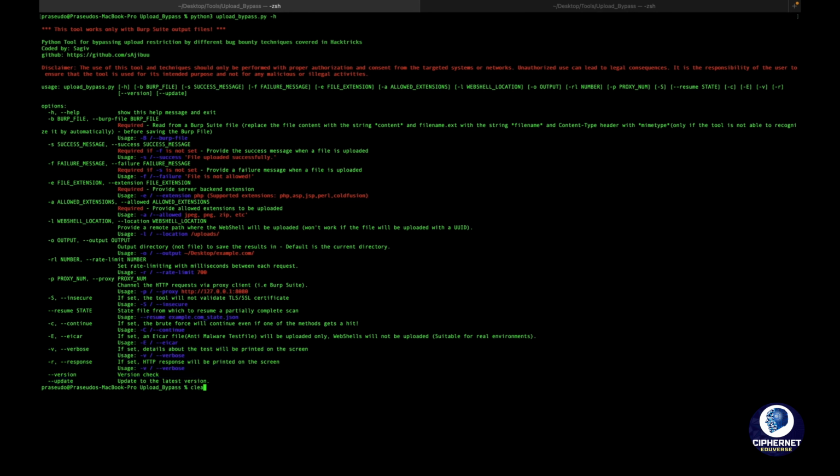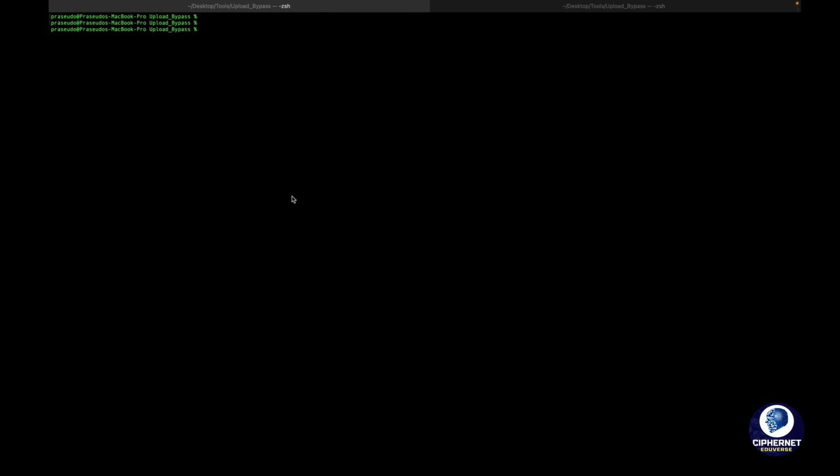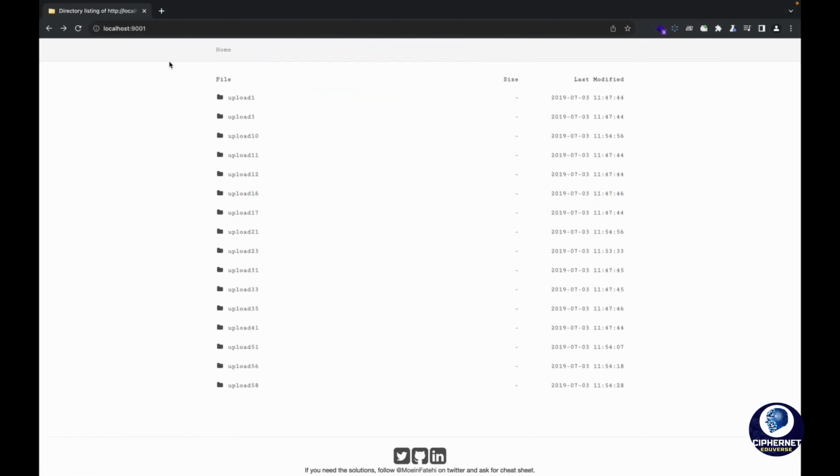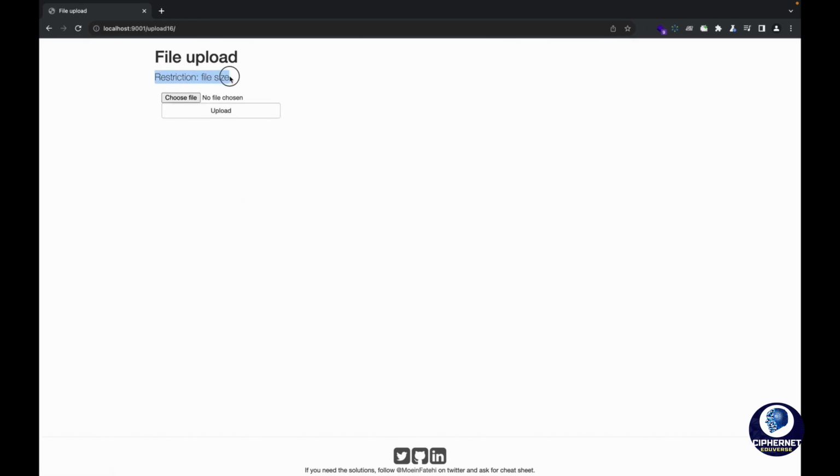Let's see how we can use this tool in action. I have installed a vulnerable file upload application, which has multiple file upload functionalities in it. There are multiple ways to practice file upload bypass vulnerabilities, like file size.